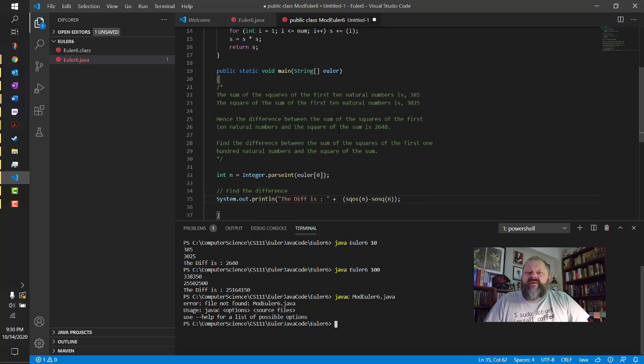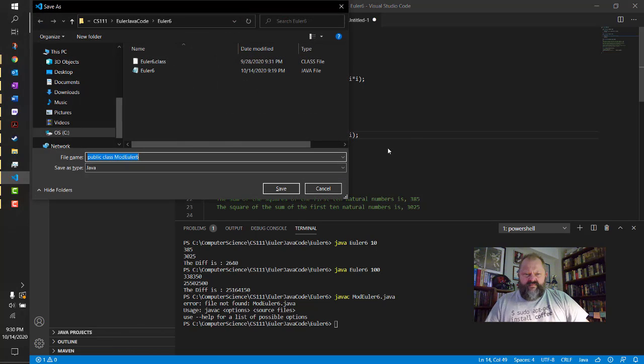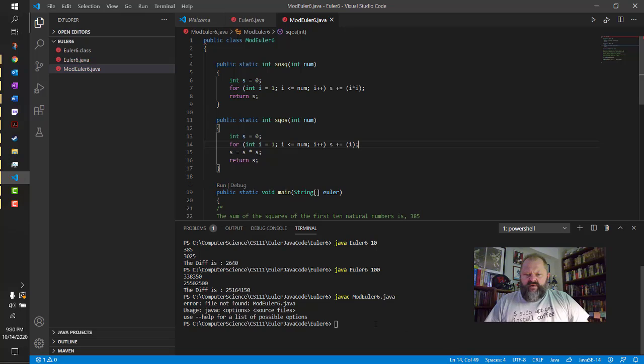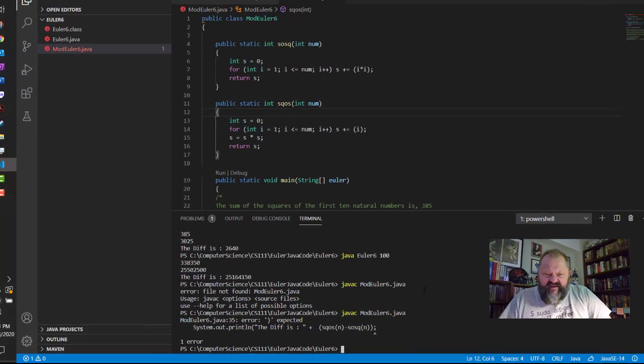Error, file not found. What did I call it? Oh, I never saved it as this. Okay. We will save it as mod Euler 6. All right, and already I have something.